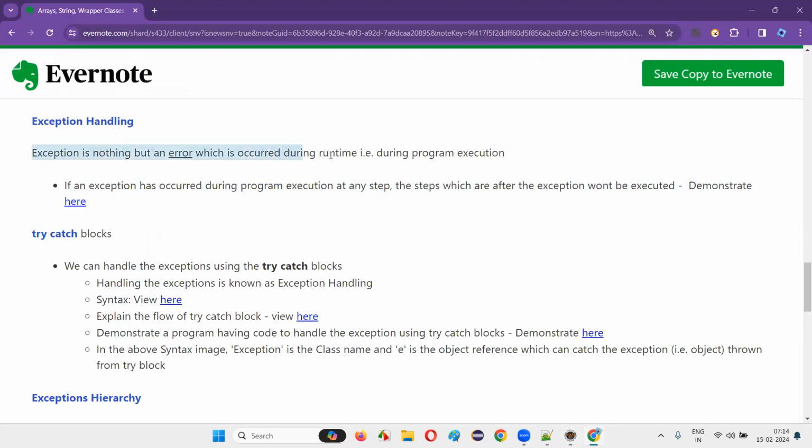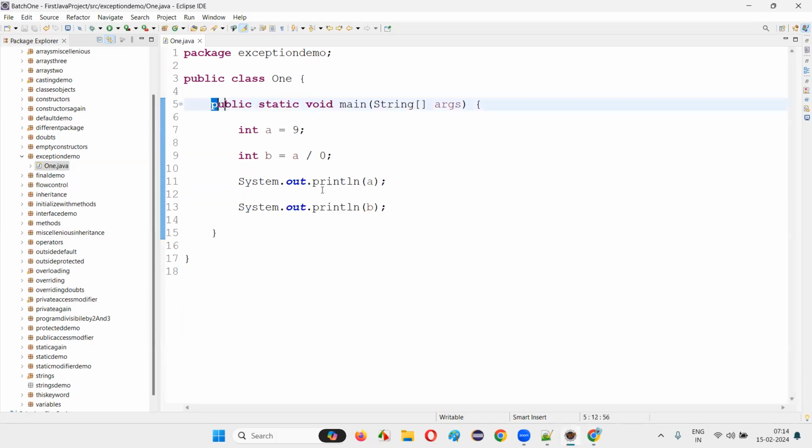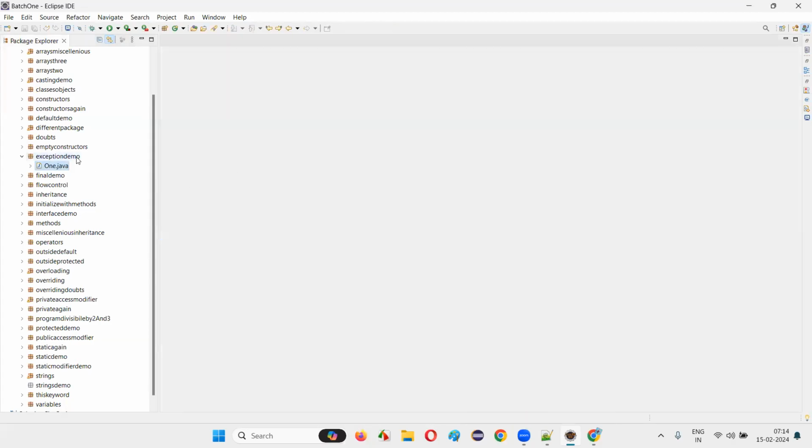The Java compiler is not giving any compiler error, but when I run the code, I'm getting an exception. Why would someone deliberately try to divide a number by zero? Do you think the people will deliberately try to get an exception here? Will people deliberately divide a number by zero in real time? No, right? But what happens in real time is something like this, okay?